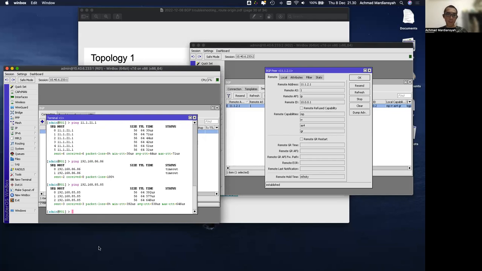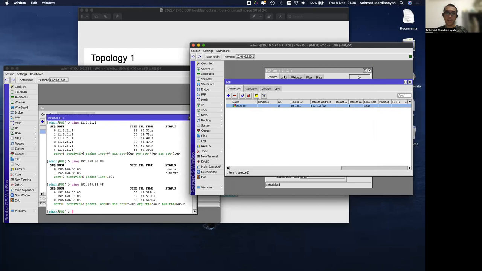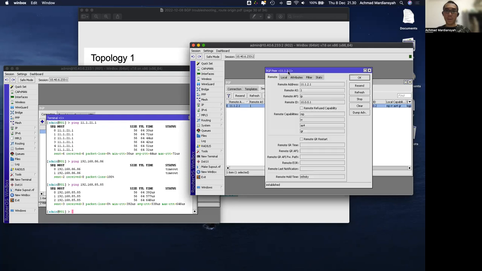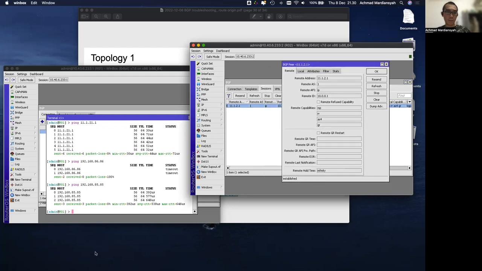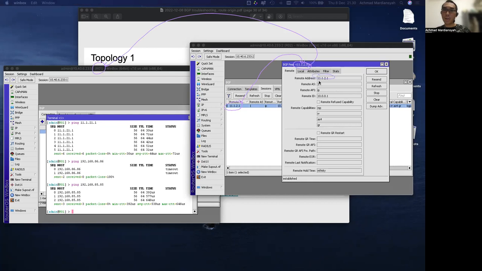Okay, so let's discuss the peer. So remote, yeah. So this is the, okay, let me check again. Okay, so this is the session telling the session of a remote address. So it is telling the session of this one, BGP peer, which is this router over here. So here's the remote address. This is the remote AS number. And then this is the capability that we are using. So we are using IPv4 BGP.